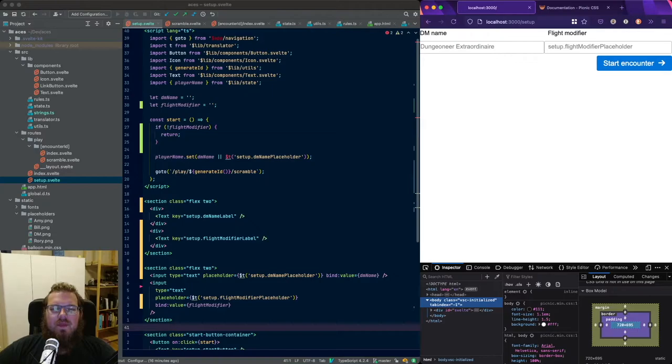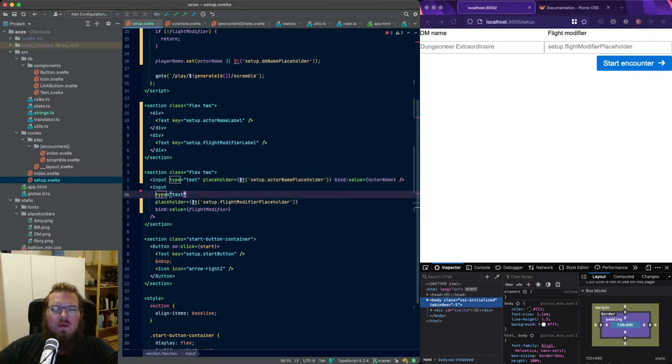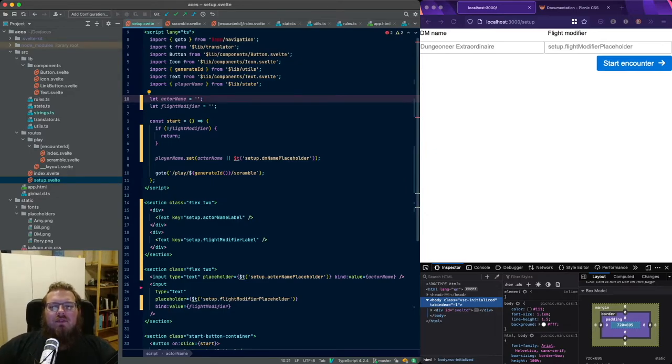Okay, so we need to change some stuff. Let's start with the visual things first. So we got some labels here. So instead of calling this DM name label, let's just call this actor name instead. Actor name label, flight modifier label. This should be actor. Let's change this to be actor name. This is the flight modifier. Yep, that makes sense. Yeah, okay. So we got up here actor name and flight modifier name.